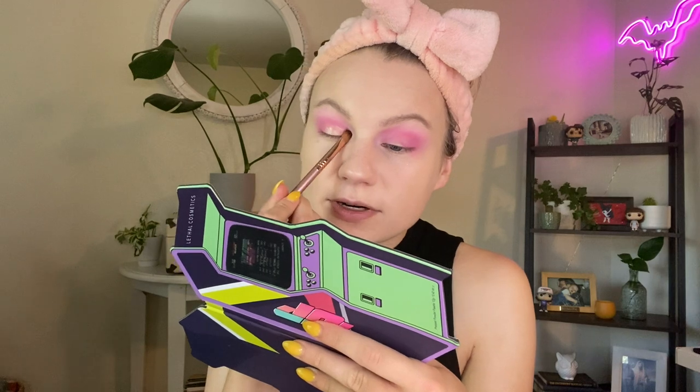I really like to keep the darker shades and definition on the outer part of my eyelid and leave the inner part open — it makes my eyes look bigger. I'm now hopping into Game Over from the Lethal 1-Up palette. It's actually a lot lighter than I thought it was going to be — I thought it was going to be a lot pinkier. I want a hot pink shimmer for my eyelid, so we went with a failsafe: the Jeffree Star Jawbreaker palette. There is a really pretty pink in here, Cotton Candy, which is a hot pink shimmer. This is pretty much the palette I pull out if I know I want a very oddly specific shade and can't find it anywhere else.